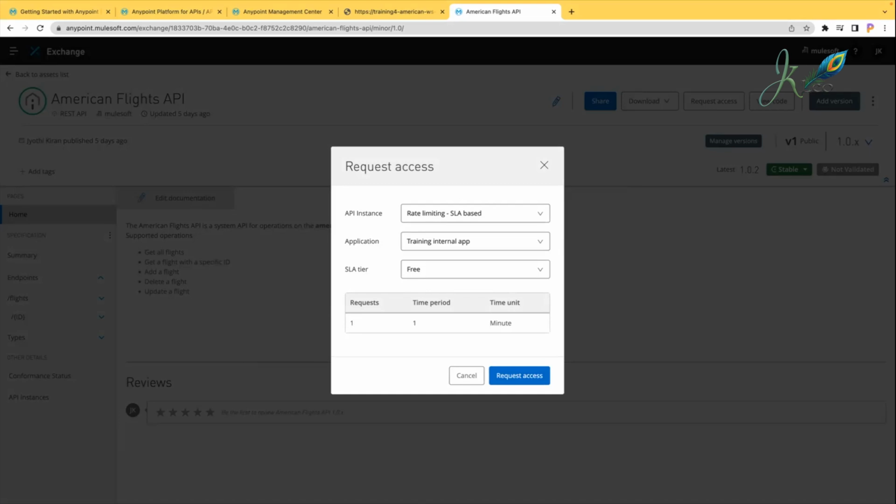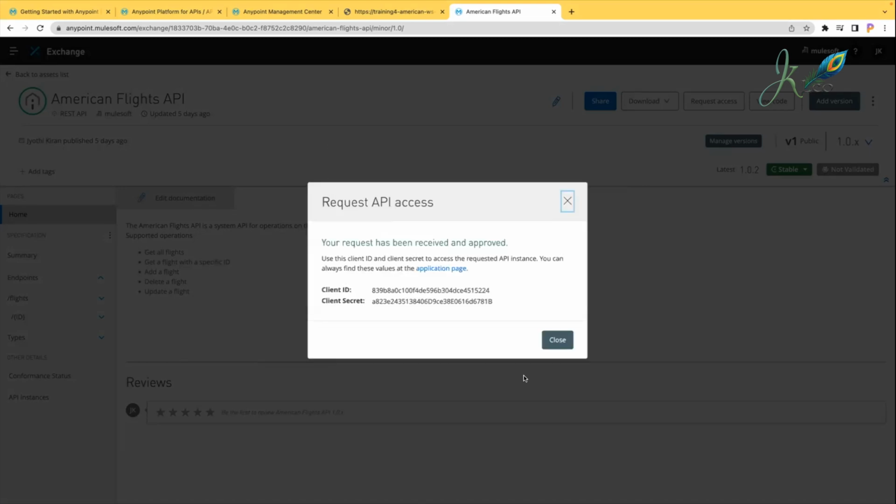For the free one, they'll give a client ID and secret. Once we request access, your request has been received and approved automatically because they are requesting free tier access. In the SLA, we chose to have automatic approvals for the free tier, if you remember. So they have given us the client ID and client secret.